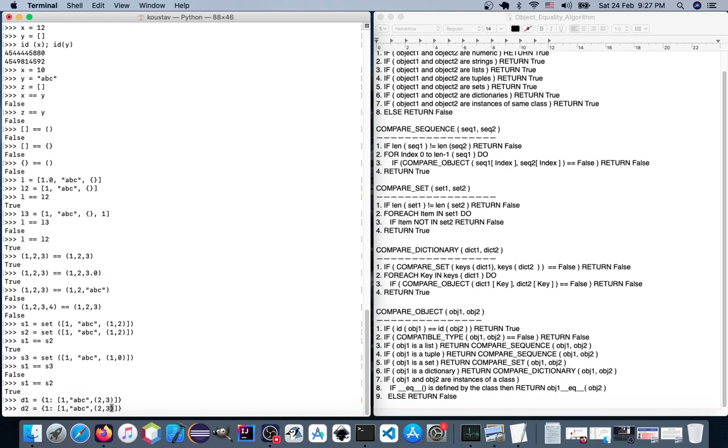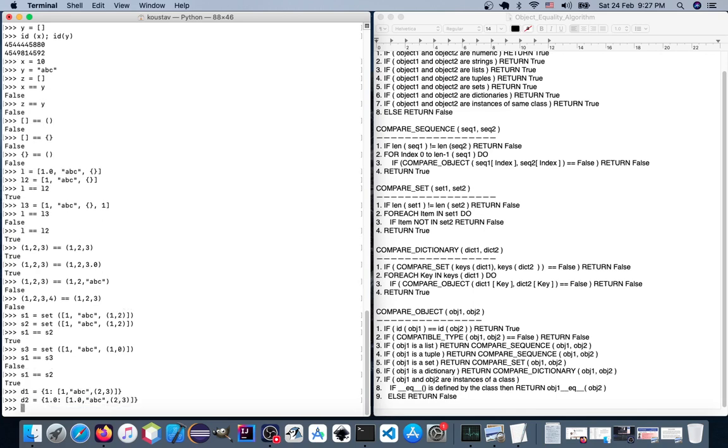Let's say the same elements, with the same key 1. Over here let's make it 1.0, and over here we can also do 1.0 and ABC and 2.